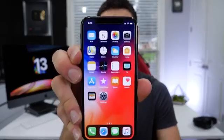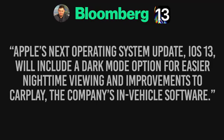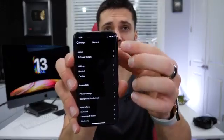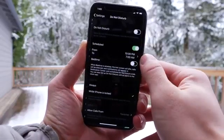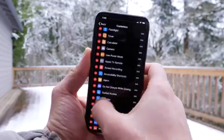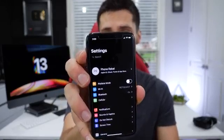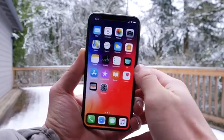The showstopper of iOS 13 is going to be dark mode — a dark interface, maybe dark elements in the UI like the Noctis tweak. Mark Gurman wrote that iOS 13 will indeed be introducing dark mode, following macOS Mojave where they introduced it there. It matches the iPhone very well, and the OLED display will take advantage of the power savings. Building off this, they can make even more features work with the iPhone X and above, like an always-on display or cool animations around the notch. Apple has not been taking advantage of this display at all, and with iOS 13 they will start to with dark mode.